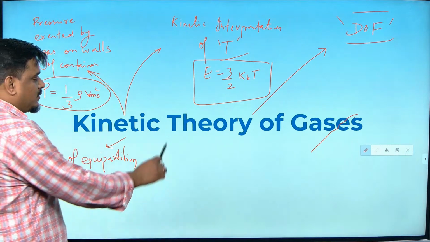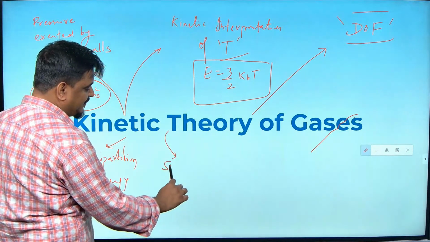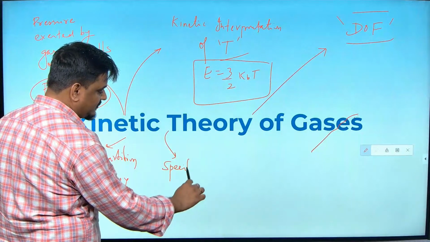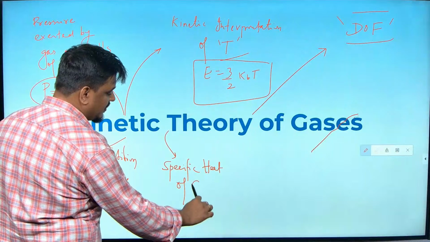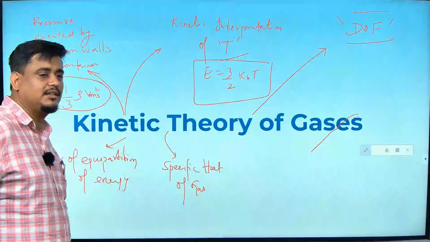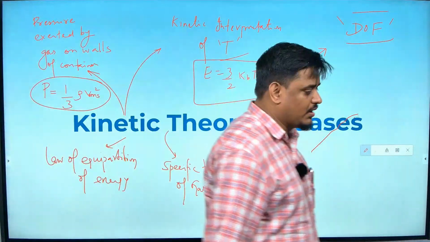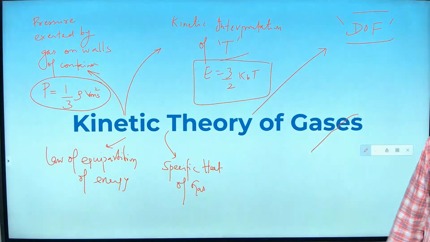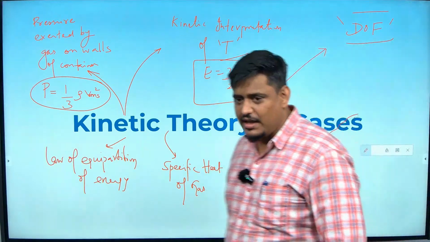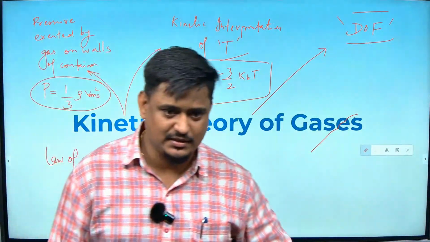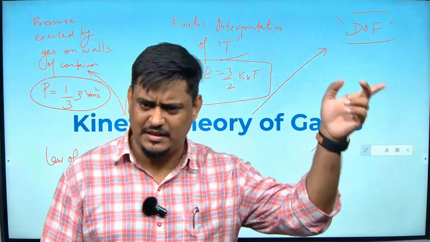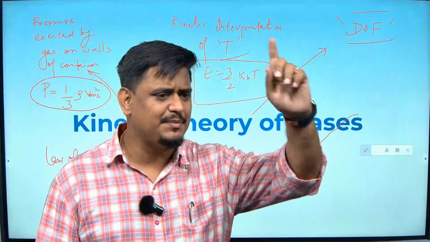Then we will learn about specific heat of gases, where we are going to learn about gamma. Cp by Cv is there, right? So we'll find Cp, we'll find Cv, and then we'll find gamma, which is the ratio of Cp by Cv. If you remember, gamma is Cp by Cv. Remember this? We have learned it in the previous chapter itself. Gamma is equal to Cp by Cv.